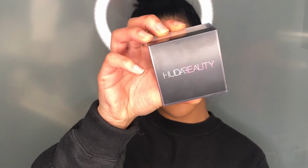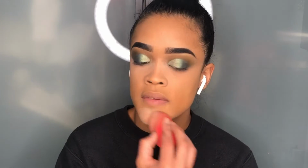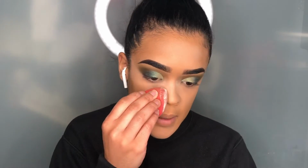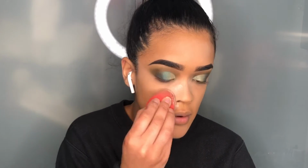Okay, so now that I've concealed my face, I'm gonna go in with my setting powder. And I used the Huda Beauty Easy Loose Baking Powder in shade Pound Cake. And I do all this using my beauty sponge as well. Like I've said in my previous video, I don't really set my face that much because my face is already dry. But I keep it there for a couple of minutes, and then I just wipe it off. I usually get oily right here, so that's where I try to put more powder, of course.